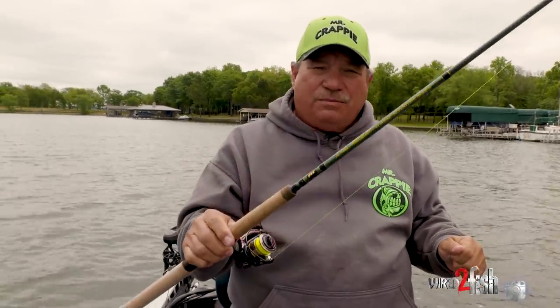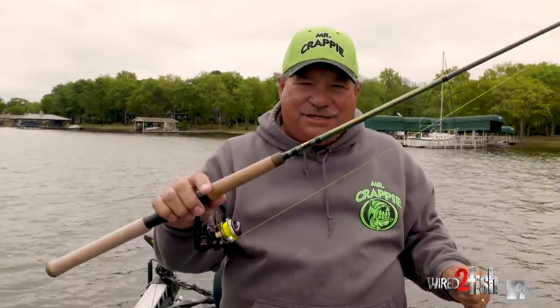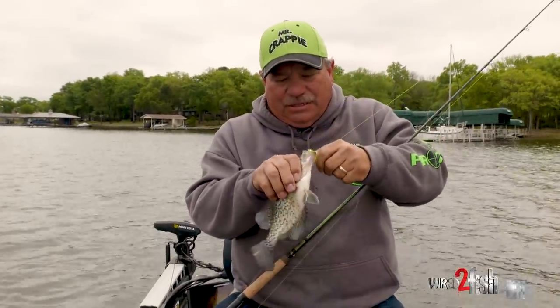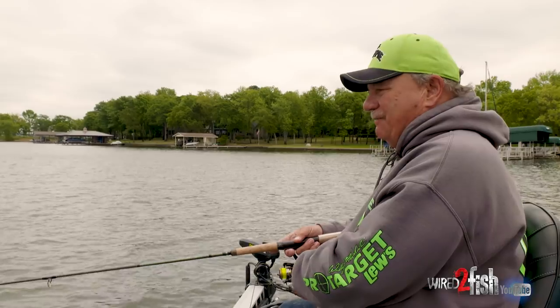Today we're using the new Wally Marshall Classic — actually, it's not new. Back in the beginning when I started with Bass Pro Shops in 1997, I designed the Wally Marshall Signature Series. We're going back to the classic, the original Wally Marshall rods. That little puppy right there is probably not 10 inches, so I'm gonna pitch him back. This rod right here is a seven-footer, and I like the seven-foot model because I think I can move a fish a lot better with a longer rod. That cast right there is probably 75 feet, just with ease.